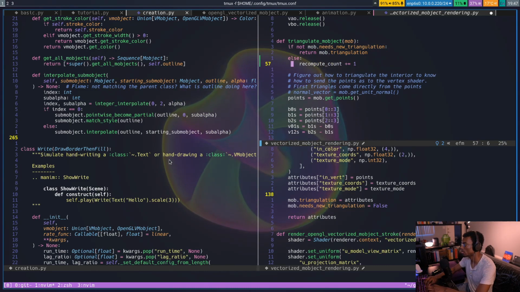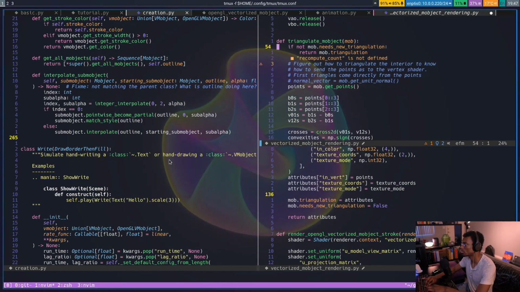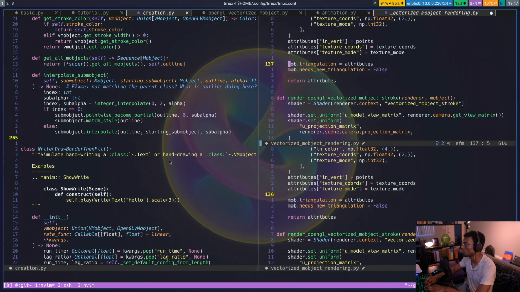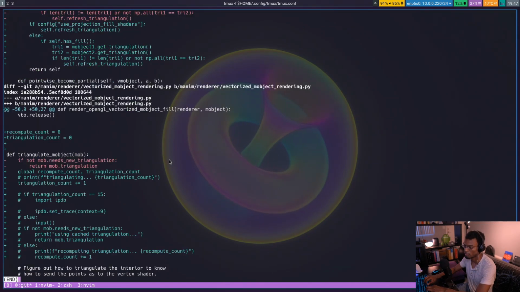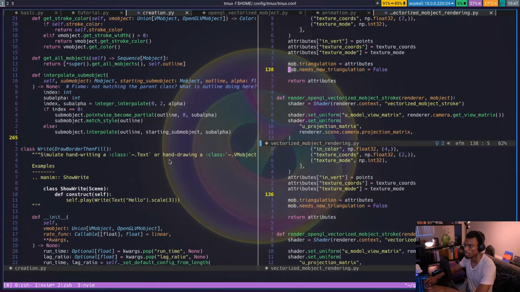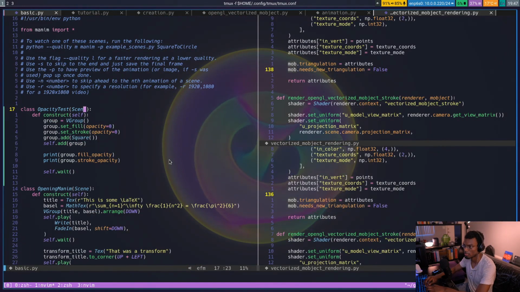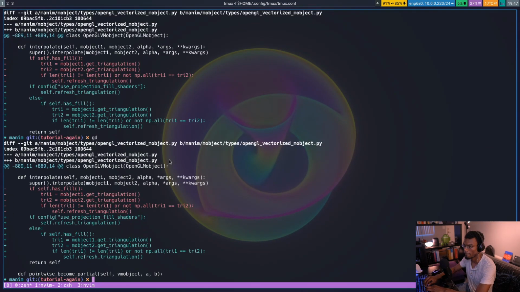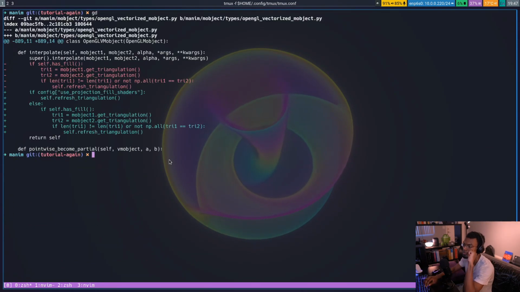Okay. I can take out this opacity test. Great.